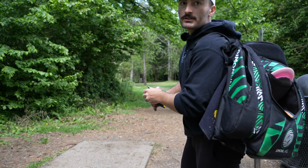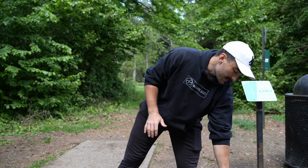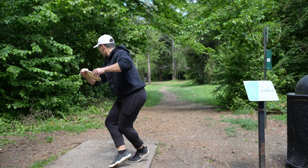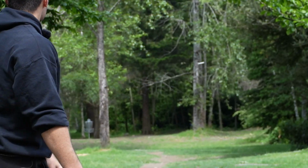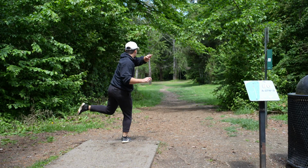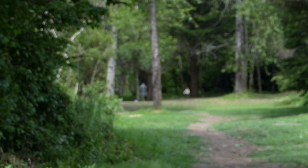Okay. T-Sign calls this one 278. This was the longest walk on the park so far. I do want to see how these marbles are flying here. Just about 280 feet and it should be fine. They're flying pretty good here, I'd say. Check out this A2. That thing is so overstable. Sheesh.